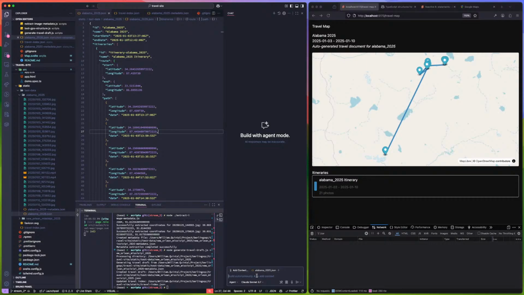We'll just try to fix the issue with the coordinates. First, the coordinates for the pictures are not accurate. The Alabama folder was taken in Alabama, but the lat and long files are in China.